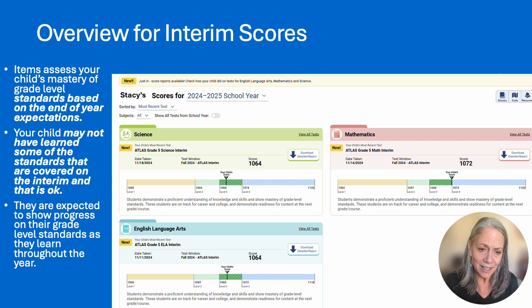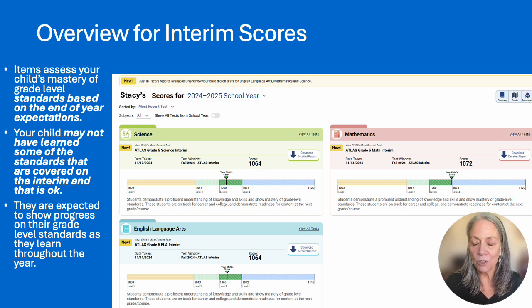So I can look at the date that they took the assessment, and I can look at what their score was, and I can see to what extent have they already mastered or demonstrated mastery of grade level material. Now, my expectation is not that they would be at a 3 or above at this point in the year. My fictional child here is, and we'll talk a little bit about that. But if your child is at level 1 or level 2, that is actually incredibly appropriate.